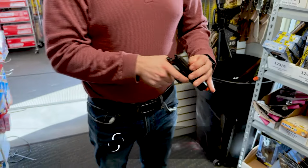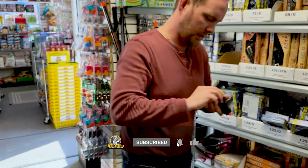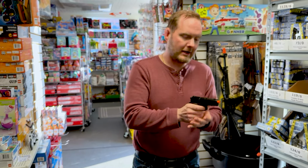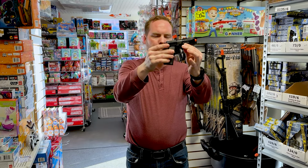I gotta get another one. That one broke. Uno mas. All right, here we go. Trying again. All right, so this is an 8-shot cap gun. It's mainly a replica and less of a cap gun. Let's try it out. Yeah, it's more just a replica.